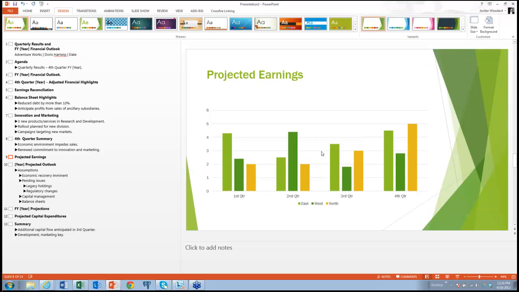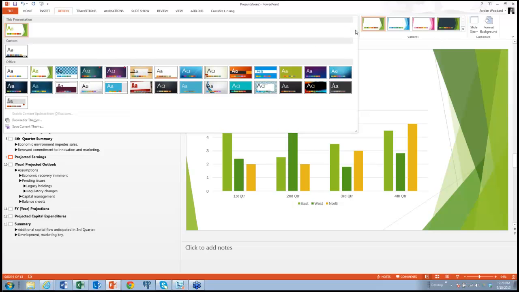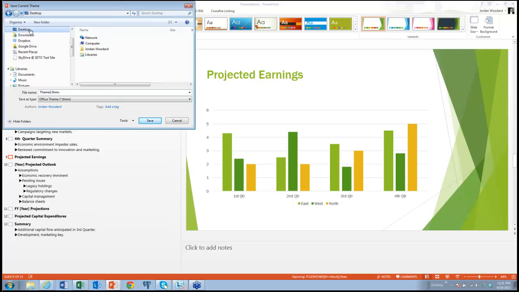This bold Franklin Gothic. If this was my company's theme, I might add things like a brand image, our company's font, or maybe the color scheme of our brand. What's nice about this is once it's been created, a theme that's been customized and leveraging the themes already built into Microsoft, and there are thousands of templates and themes that you can choose from, you can also save your theme. So I'll click down on my drop-down arrow for themes, select Save Current Theme, and I'm just going to put that on my desktop.